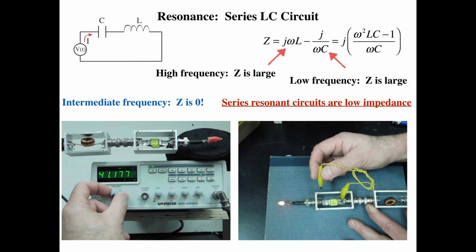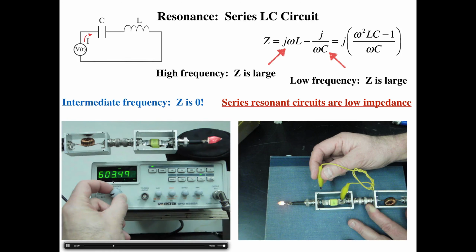So let's see what happens when we vary the frequency for a series resonant circuit. Okay, so now we have our inductor in series with our capacitor and our current indicator light bulb here. So again, we predict at low frequency high impedance, and at high frequency low impedance, but at some intermediate frequency it's 0. Okay, so let's start off. We're at low frequency, the light is off. Okay, that's high impedance. Keep increasing the frequency and you see the light comes on. That's a low impedance point.